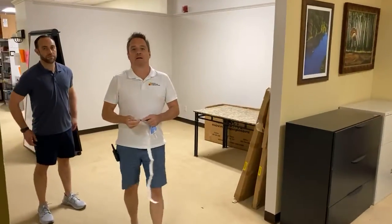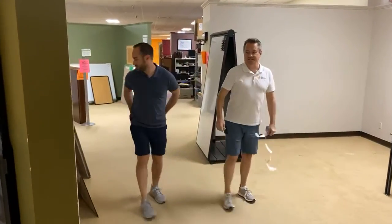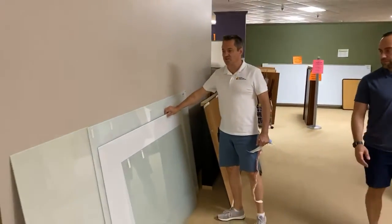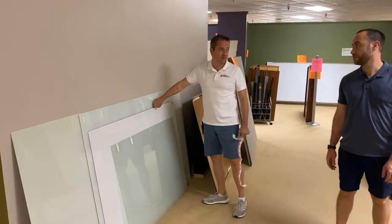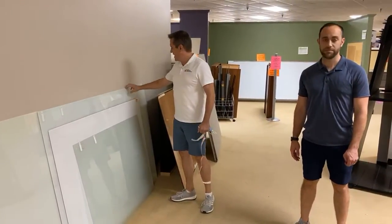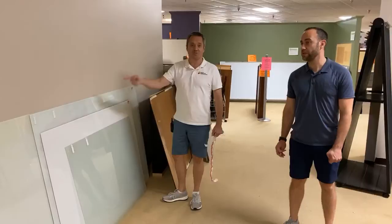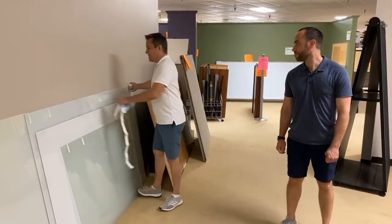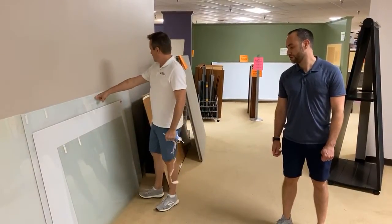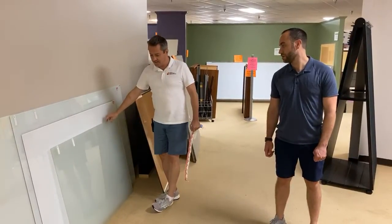How much are the small cabinets with drawer? We'll need more explanation — send us a screen capture. I'm going to show you some glass whiteboards. If you've ever written on glass with a dry erase marker — it's wonderful, it's just luscious. We have the hardware that hangs these for you. The biggest one here is a four foot by eight foot, and it is $299. The six foot by four foot is $199, the smaller ones are $169, and this junior unit is $99.